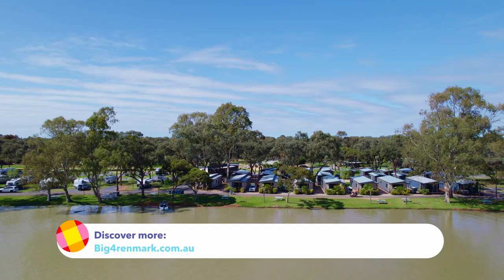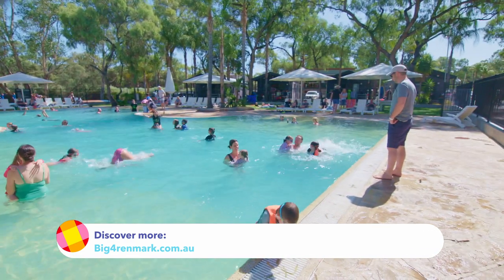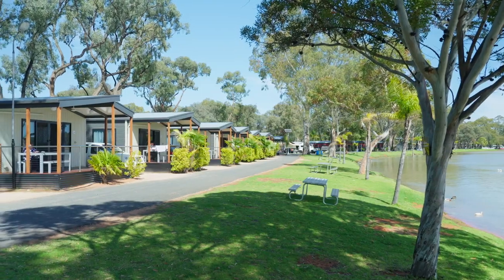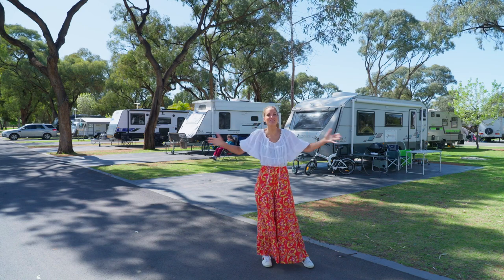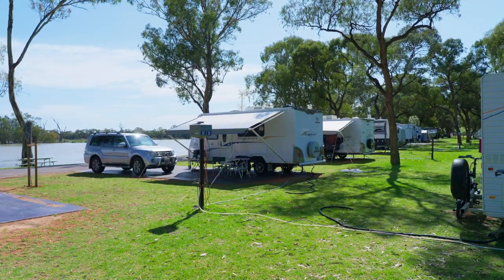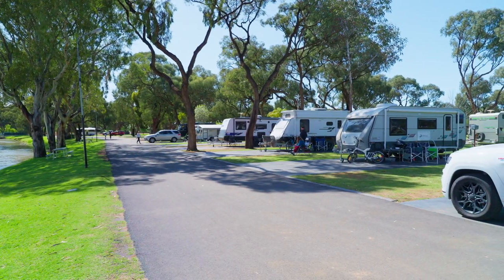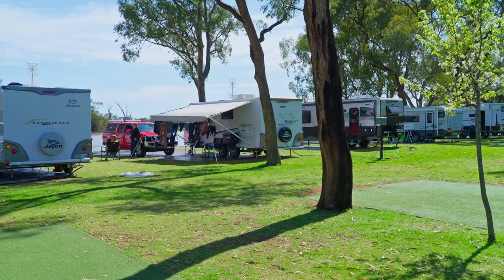Set on one kilometre of river frontage, this holiday park has everything from a resort-style pool, extensive playground, and some stunning accommodation options. There is plenty of caravan and camping sites here — from ensuite to riverfront, where the river is literally five metres away, to powered sites, unpowered sites, and budget sites. There is something for everyone. What a great place to set up a tent or park your caravan, with access to the park's incredible amenities.